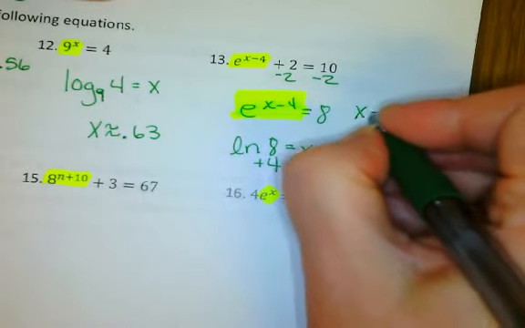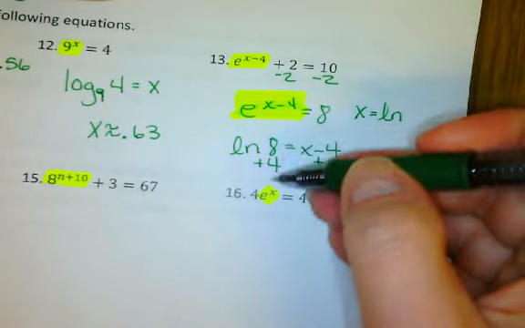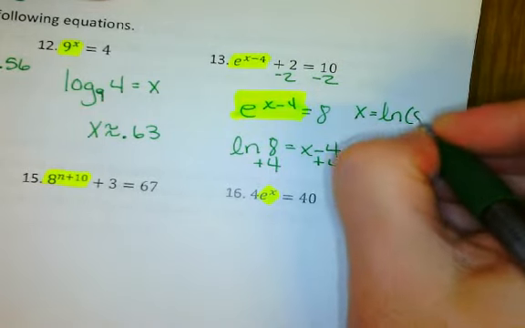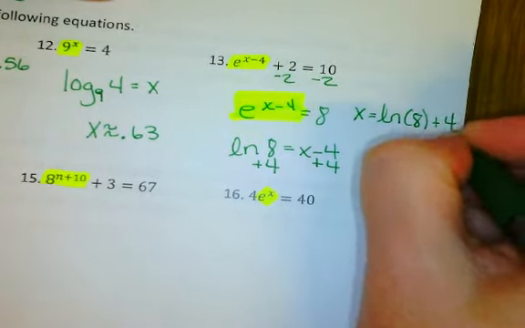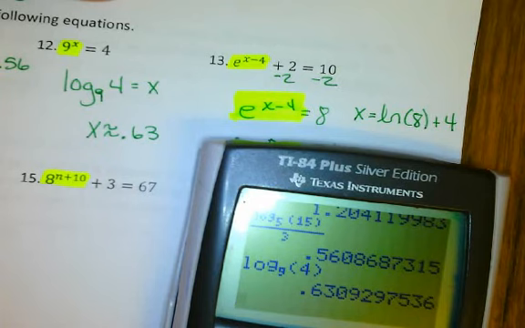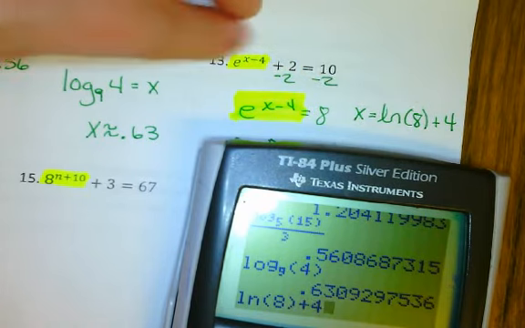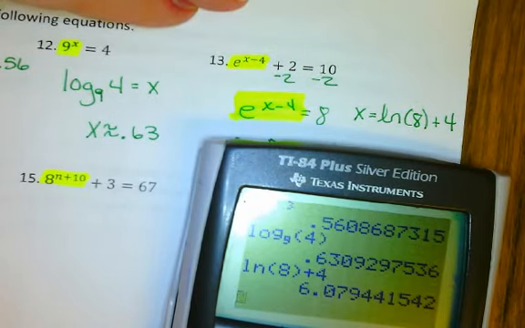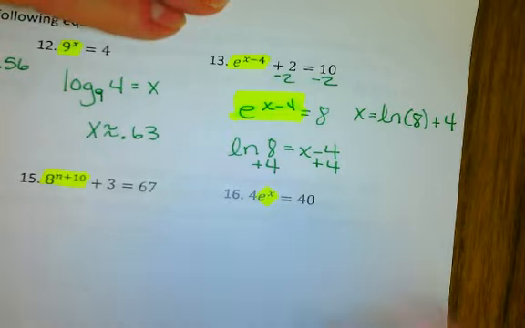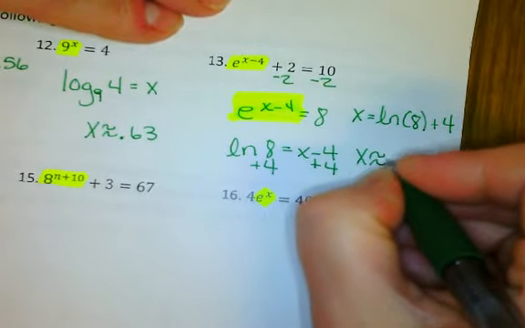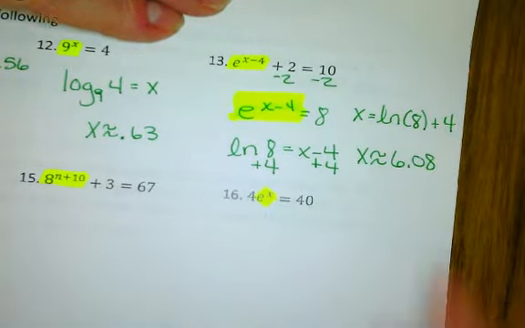Now, the common mistake here is going to make that 12, but it's not 12. So remember, that's in parentheses, and then you add it. So what's nice is the calculator kind of gives you a clue because it opens up with that parenthesis. So close that parenthesis and then put the plus 4. And you get 6.08. So x is approximately 6.08.